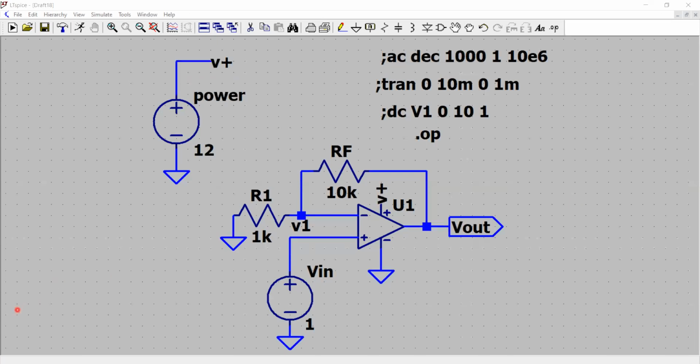Now we'll run another analysis. Okay, so with that said, I will now encourage you all to repeat exactly all those things we did with the inverting configuration in our previous video. I'm going to paste the link of that video in the description. Right now you will see I have run the DC sweep analysis, transient, and the AC sweep for the inverting mode. Now the task for you is to do all those for the non-inverting case and write your answers in the comment sections.